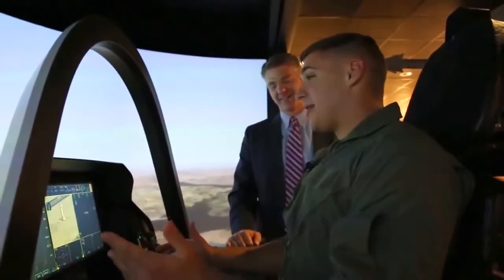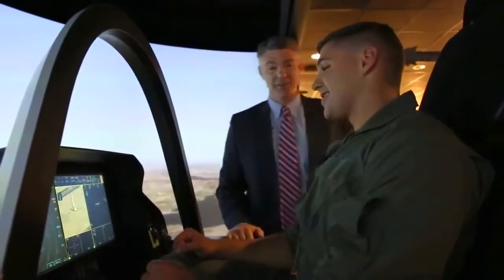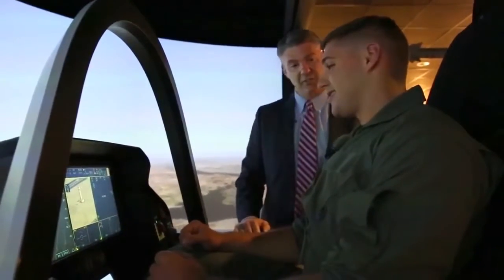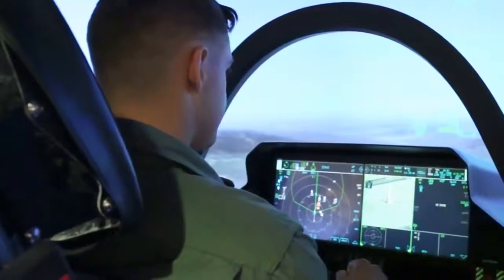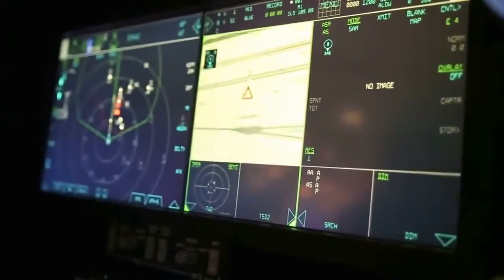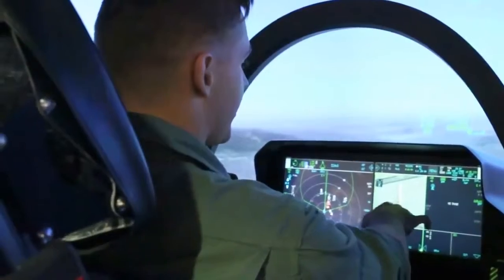All right, sir, so here we are inside the demonstrator. What can you tell me about the screen? Well, welcome to the most advanced cockpit ever designed for a fighter aircraft. You can see this is a little bit different probably than other fighter aircraft that you've seen before. You have two touch screens. What I like to say, they're almost like two iPads that you have with you here. The other neat thing about this cockpit is it's voice activated, so you almost have like a Siri working for you. Well, what exactly are we looking at here on this screen?